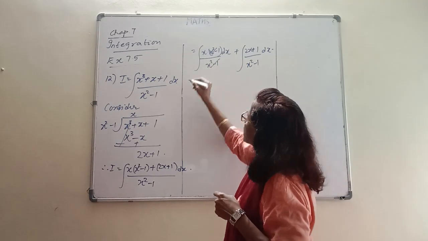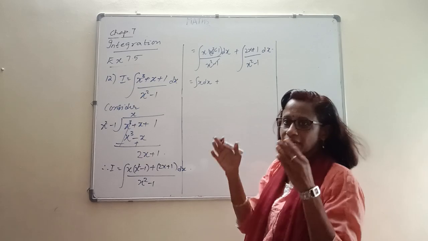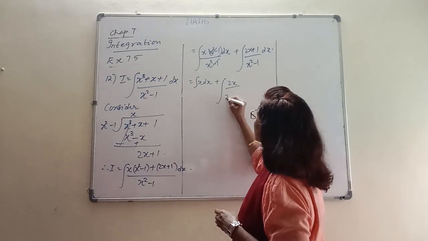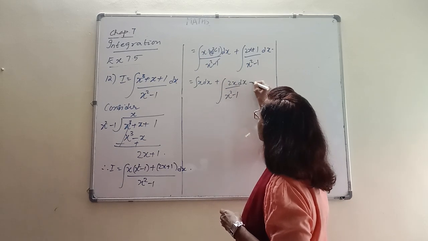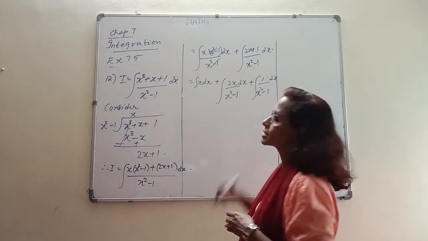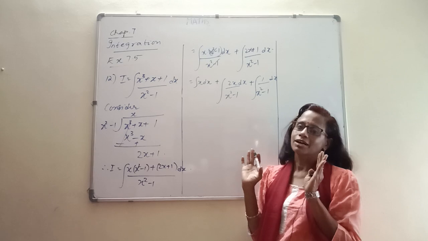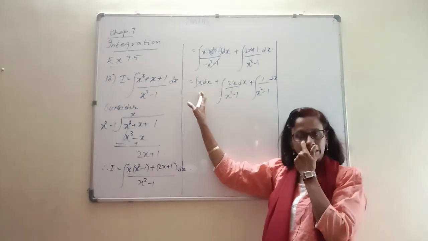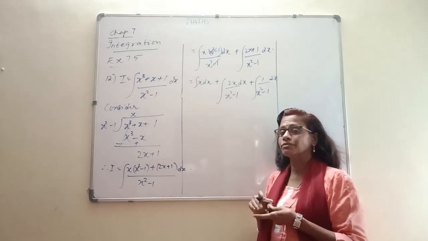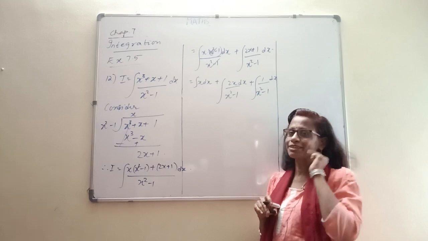Now the first part will cancel, so we will get x dx. Let's split the second also, 2x and 1, into two integrals. So here it will become the integral of 2x over x square minus 1 dx plus the integral of 1 over x squared minus 1 dx. Now this is a very rosy kind of affair, because the integral of x dx is very easy to integrate, and you have the denominator x squared minus 1 and the numerator 2x. The numerator is incidentally the derivative of the denominator.